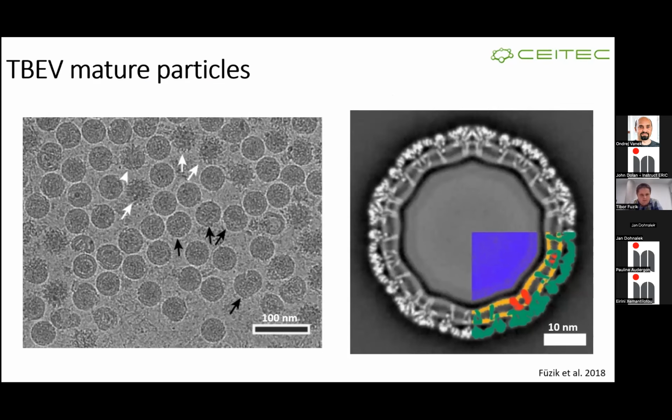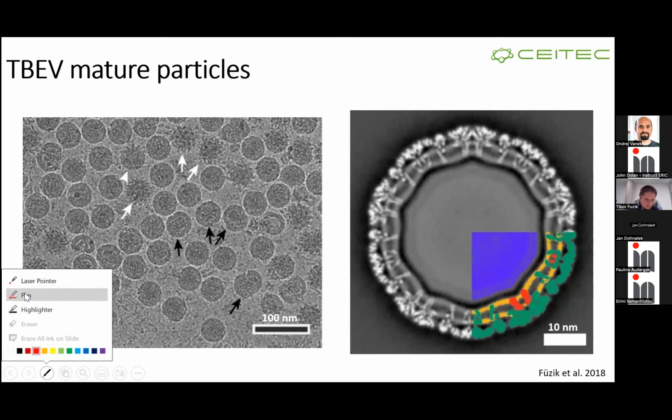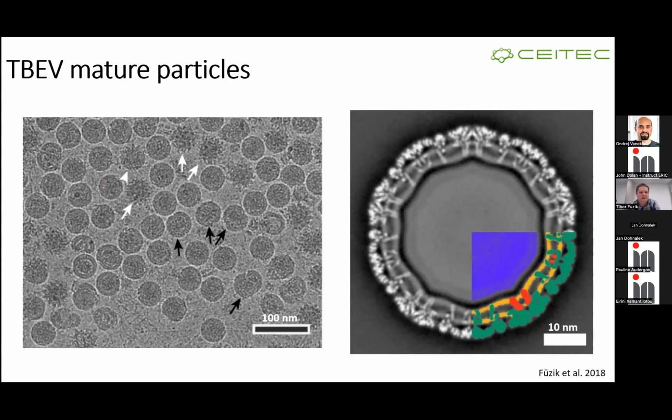And on the left, what you can see is a micrograph of tick-borne encephalitis virus prep, visualized using cryo-electron microscopy, where the beautiful round particles that you can see here. A second, I will switch on this. These beautiful particles that you can see here, the roundish ones, are the mature particles. They are sometimes a little bit irregular, but mainly regular, and those are very easily reconstructible using cryo-electron microscopy.